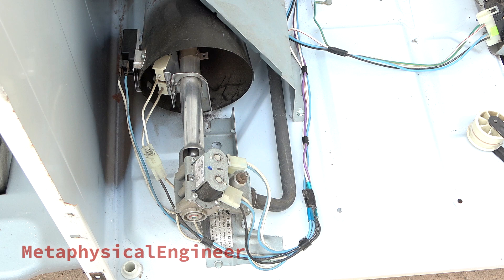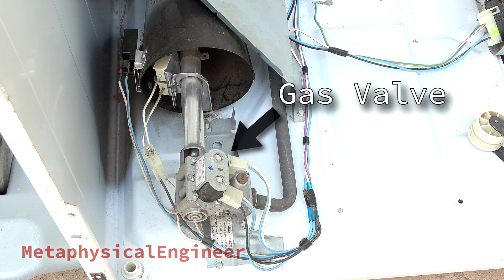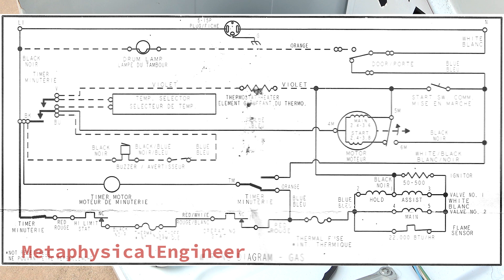Here's a closer look at the burner assembly. The gas valve is single-stage with two physical coils, though the main coil has two windings. A hot surface glow igniter lights the gas, and an infrared flame sensor proves ignition. When power is first applied, current flows through the closed flame sensor switch, bypassing the main valve coil — the igniter and assist coil are energized in parallel. The hold coil is always energized when there's power to the burner, but the hold and assist coils together are not enough to open the gas valve. As the igniter warms up and begins to glow, heat radiating through the window causes the bimetallic contacts in the flame sensor to bend and open the circuit. This forces current to flow through the main coil before the assist coil and igniter. The combined magnetic force of all three coils together opens the gas valve and the burner lights as gas touches the glowing igniter.